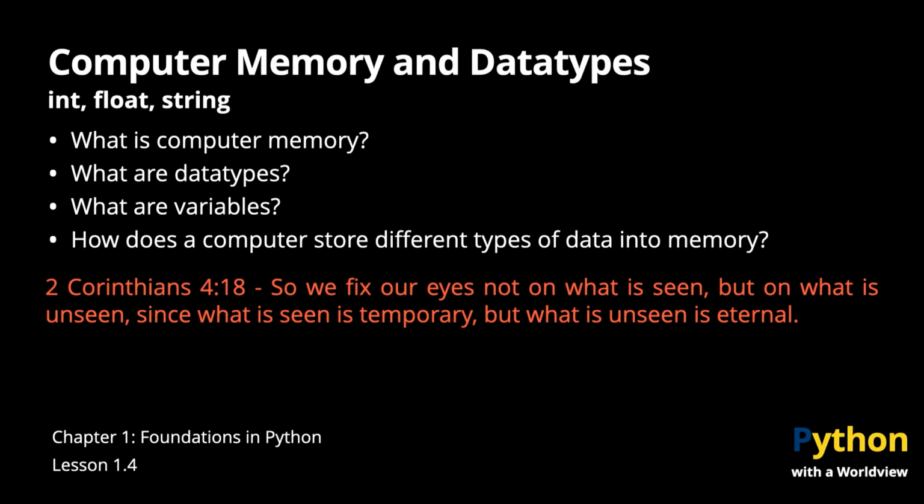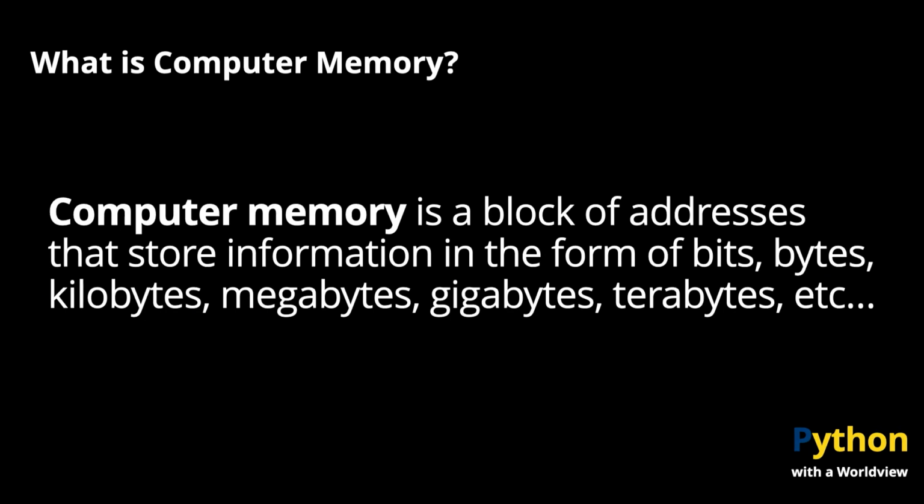Now, the verse itself is talking about gazing our eyes upon Jesus. We fix our eyes on what is not seen, His promises, who God is, and what He has done for us, and the great promises that we have in Christ Jesus. Those are the things that are unseen. Let's go to our first question.